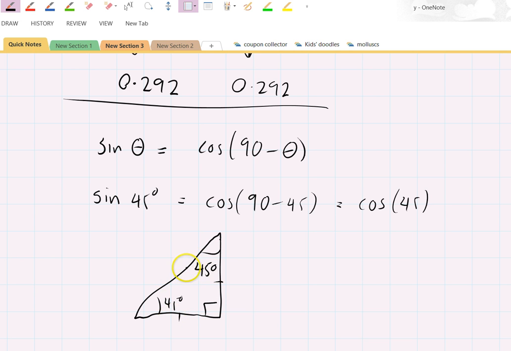We know that the sine equals the cosine and of course it is because the sine of 45 here equals opposite over hypotenuse which is 1 over root 2 that we did before.